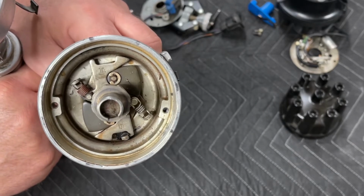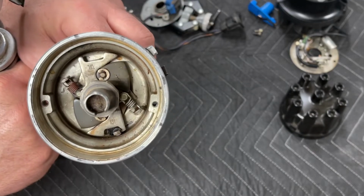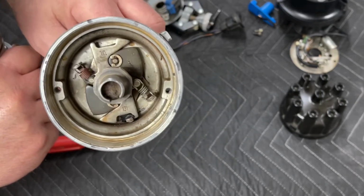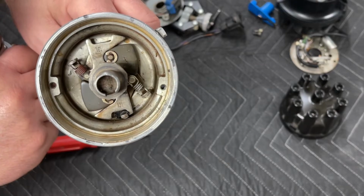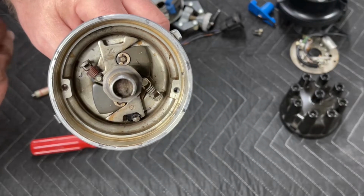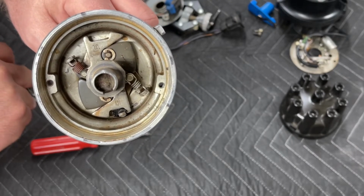in the mechanism. Obviously, we're on the 26 here, because back when these cars were originally set up, they would run 34 to 36 degrees of total timing. That was on old gas that burned slow. You needed that timing.